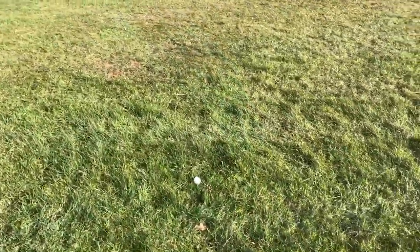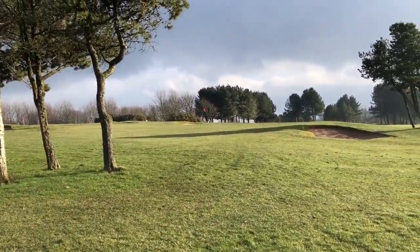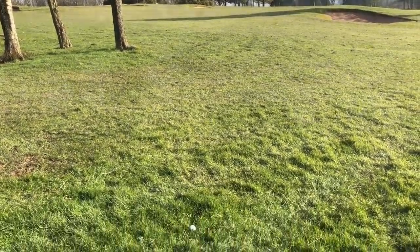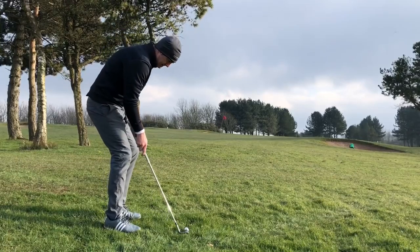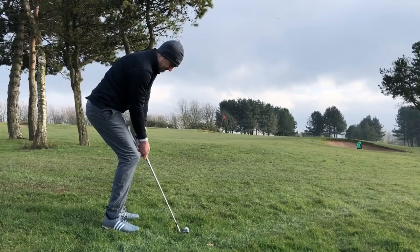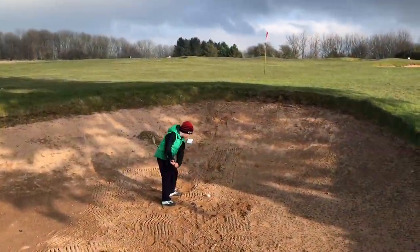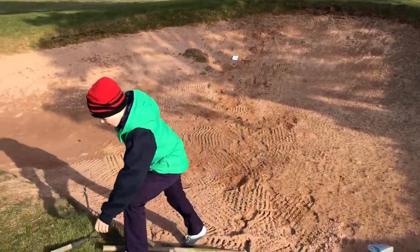Right, so here's the tee shot here from 11. As I say, just under the rough, just off the fairway here. Flag is just there. Again, temporary green. So I've got about a 50-yard pitch. Oh, that's the one. Lovely. Right, raking time now.